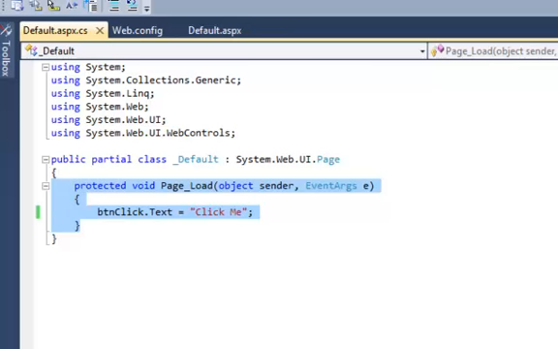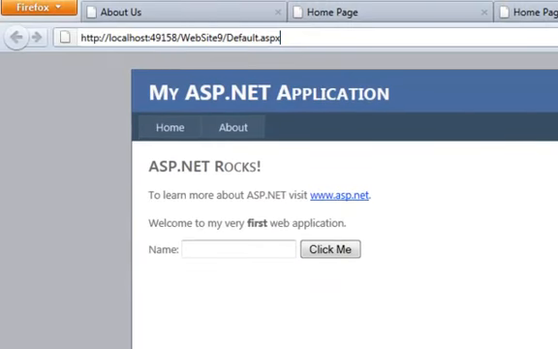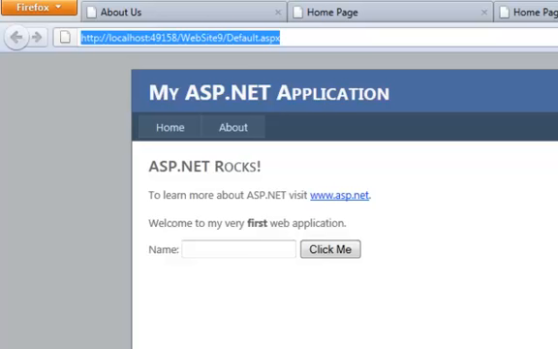Remember, please always remember, your browser can understand only HTML. The web server, your web application, reads the request, in this case default.aspx, this whole path, and then it returns back HTML to your browser. Okay, and before returning back HTML, it does some event handling, and one of the event handling is page load, which has changed the default value of the button to click me. So I hope you understand what event handling is all about.